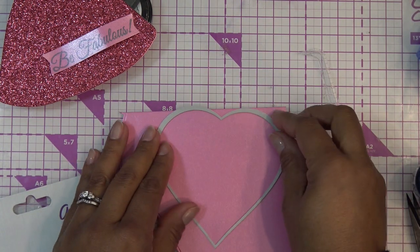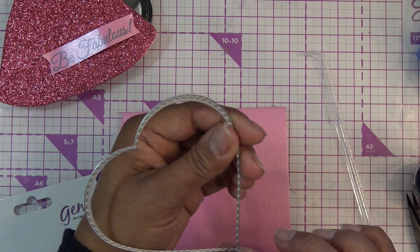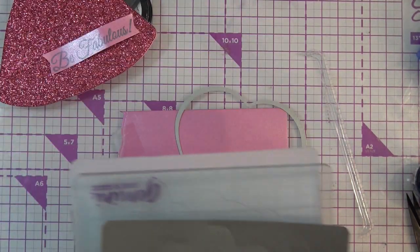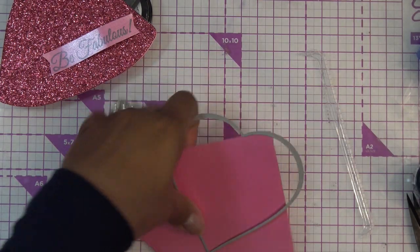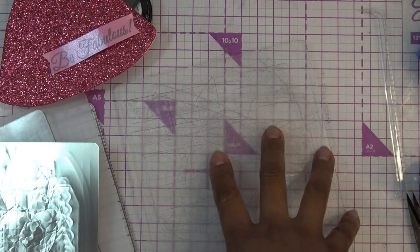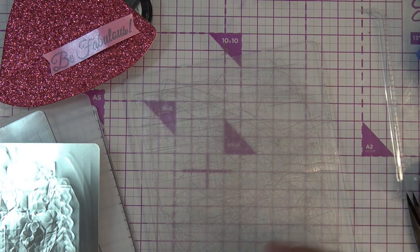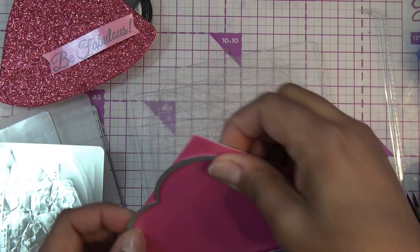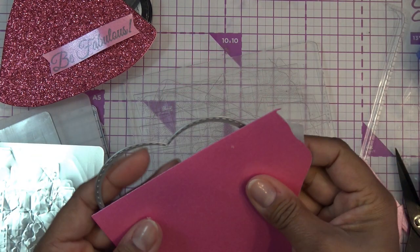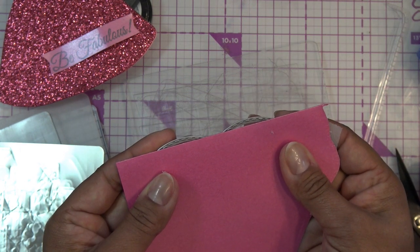This does have a little detail that might make it a little more difficult because it's not just a flat edge. Let me see if this bigger heart fits — oh, it does! And this is a very thin die — I've never really touched them, I guess. That is really thin, kind of scary, but it shouldn't be a problem. So we're going to use the same paper, same stuff, same sandwich. Let's start with our cutting plate. I've been using these cutting plates since I opened this thing — they're not really warped. Our heart, we're going to leave it peeking over just a little bit — maybe a little more than that, I want it to be a little more dramatic.